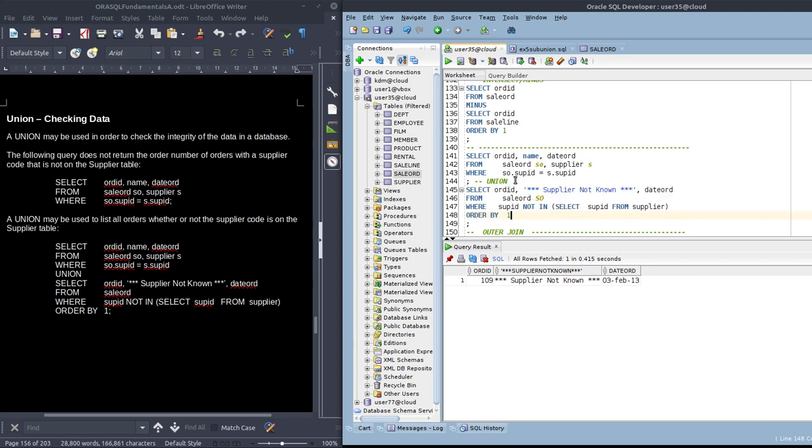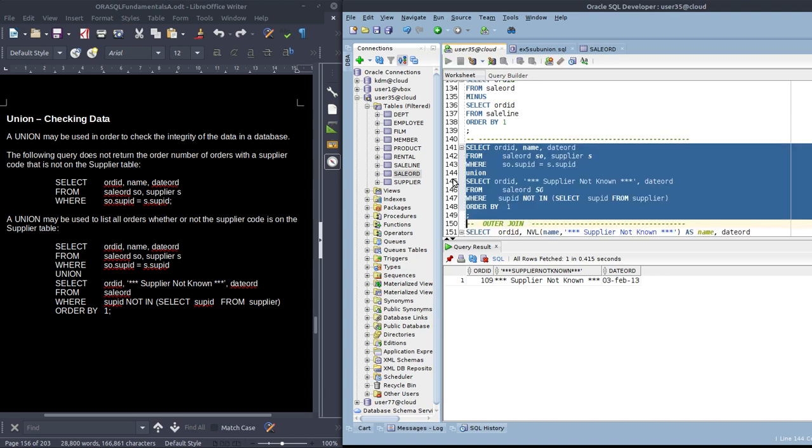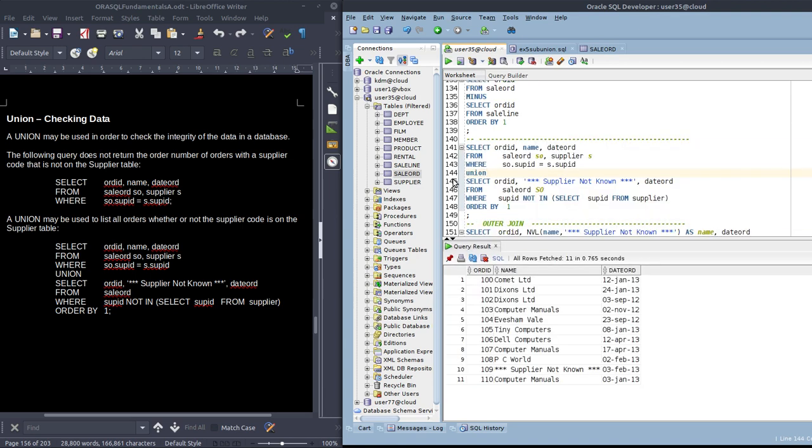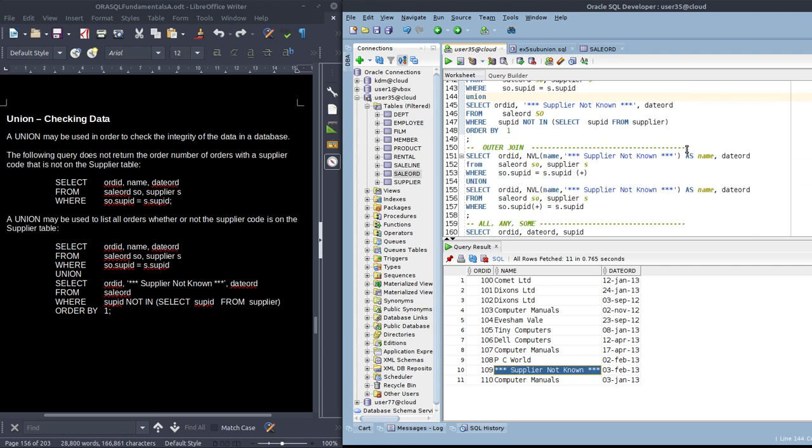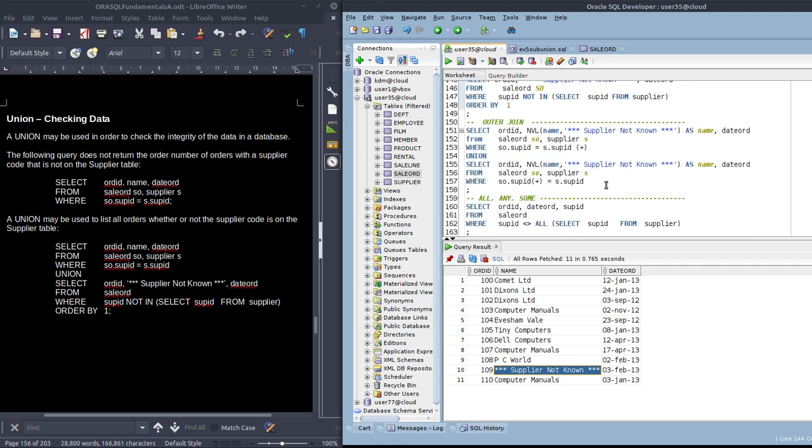And you can do the whole thing. Back in the old days when Oracle didn't support outer joins, you would do this with a union like that. And there's the 109, which has a supplier which is not known. There's the outer join equivalent. If you remember, with Oracle you can put a plus sign on one side or on the other side.